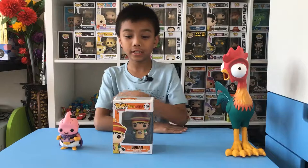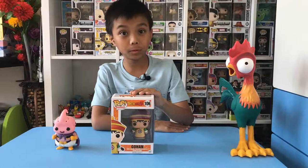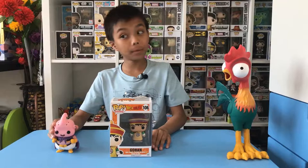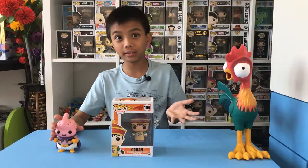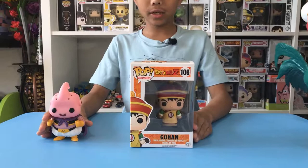Today I'm going to be unboxing Dragon Ball Z, and here we have Gohan. I bought this pop from Liverpool, Westfield, Liverpool. And here we have Majin Buu, but I'm not going to be unboxing them, because this pop is one of the pops that I used to first collect pops, so I threw the box out. So here we have Majin Buu, and his number is 111.